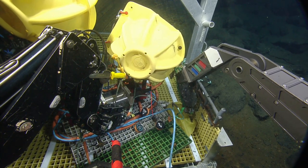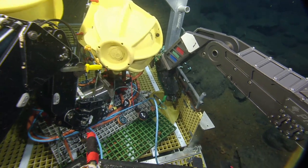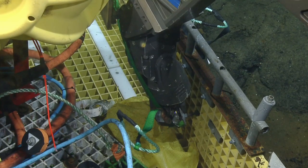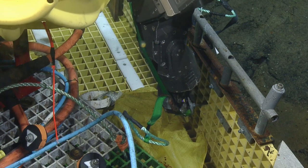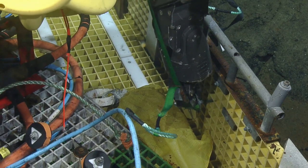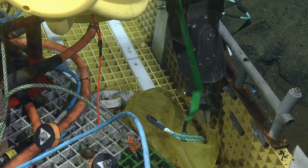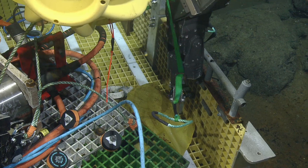Let it go all the way? I don't know. Zoom in for a sec. Coming in. Zoom past the oil on the lens. You definitely got it through. Whether the thing grabbed, I don't know, but definitely it's through. Yeah, I see the blue on the other side. Yeah. Coming out. Alright. Yeah, I could go wide, thanks.